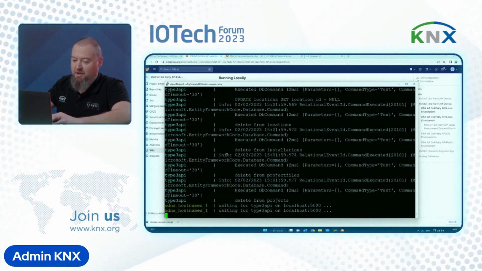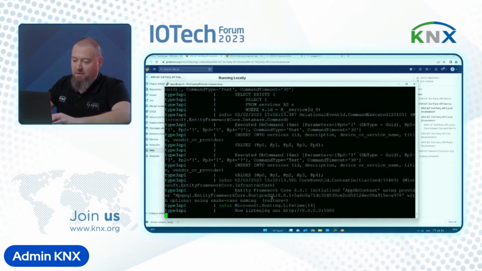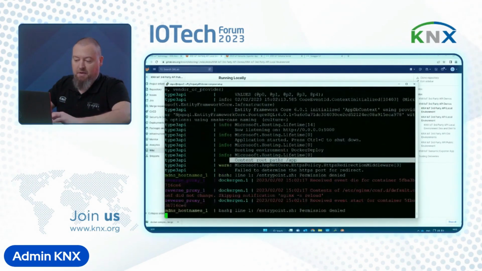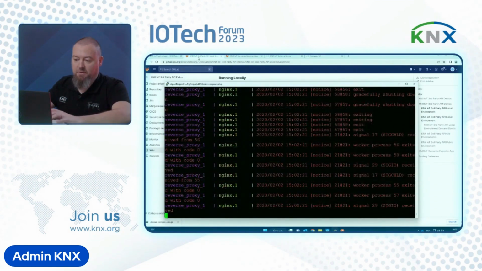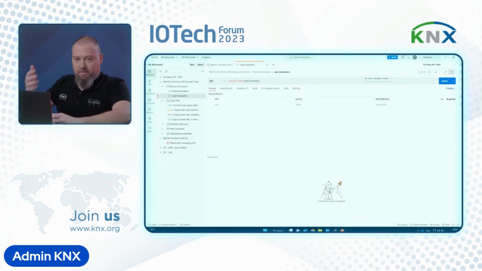The moment the Type 3 API is up, you will know because a very well-known line of code will appear, the one that I have highlighted. After that line of code, the server is ready. Whatever you get after is simply runtime logging.